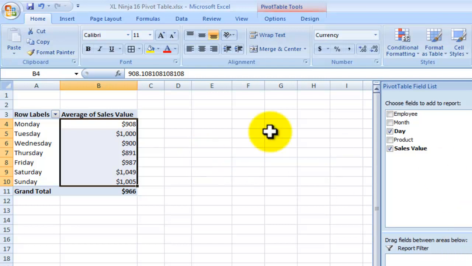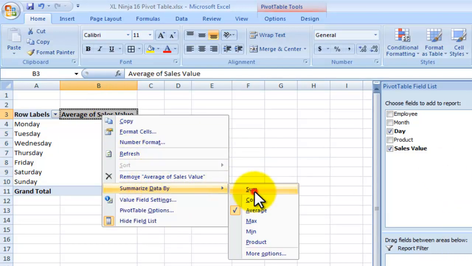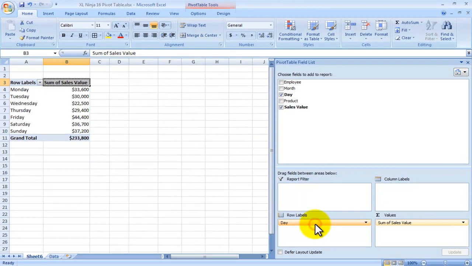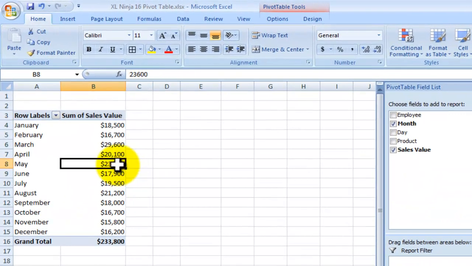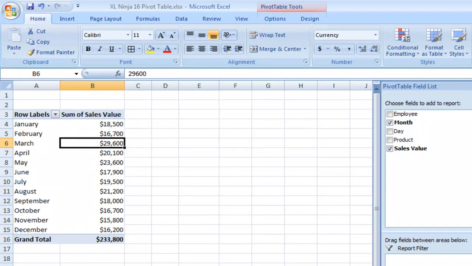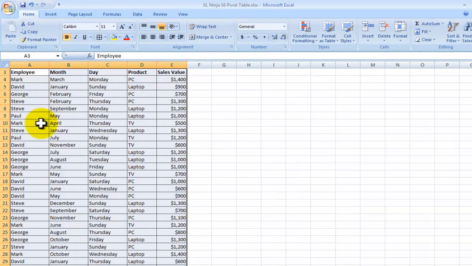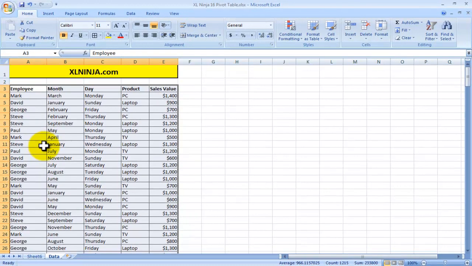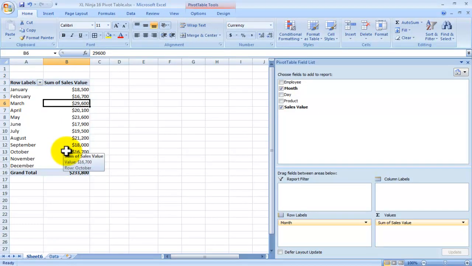Another one that I want to show you is that, okay, I want to understand my month. So instead of, there you go, I'm just showing my total sales for the store by month. So as you can see, in January I sell 18,500, in March a high of 29,600, etc., etc. So here you can understand your seasonality, which would have been really difficult to understand just from the original data. You can do filters, etc., etc., but a pivot table is really a fast and easy way to manipulate data and get the answer you're looking for in a very effective way.